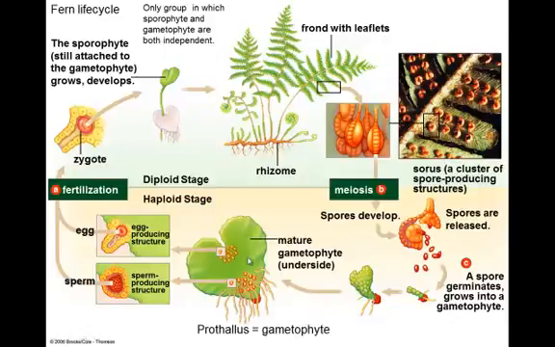The drawing of the gametophyte shown here in this life cycle actually shows the bottom of it, that's the surface that would be down upon the ground. It really looks like a green heart. And at the point of the heart, we have these little stringy structures that are called rhizoids. They're root-like structures that anchor it down there.